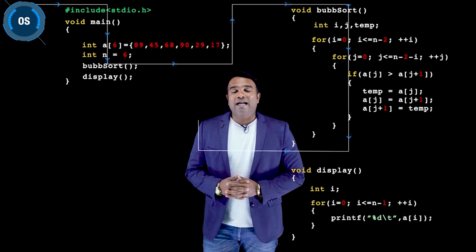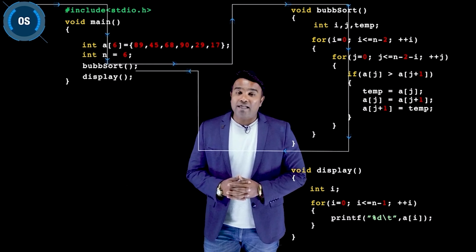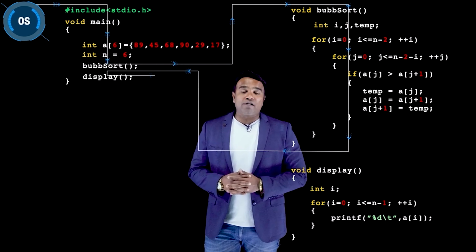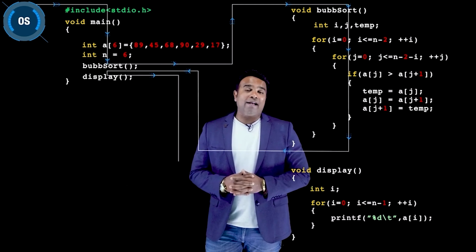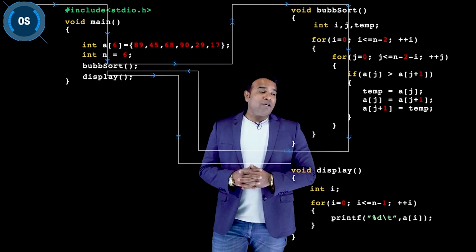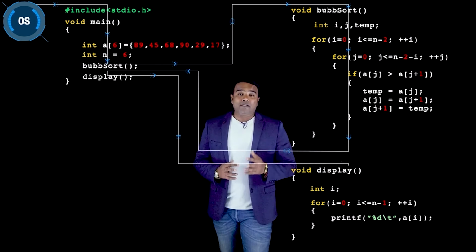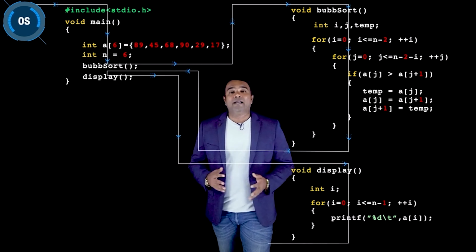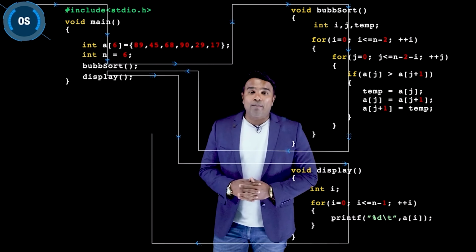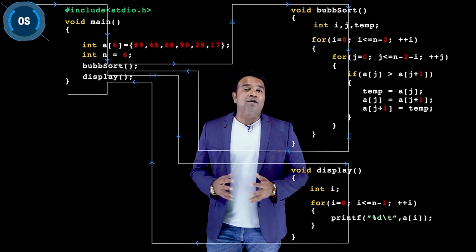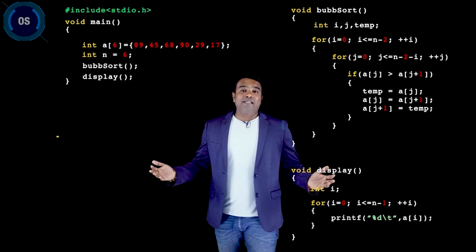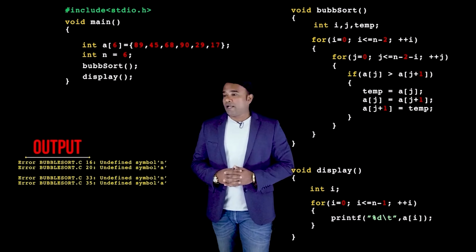After that, the control is going to go back to the main function, and the next statement in the main function happens to be a call to the display function, and hence the control now again shifts from the main function to the display function. Once the display function displays the results to us, the control is going to go back to the main, and then from the main the control goes back to the operating system. Anyway, when we execute all of this, this is the output that we get.